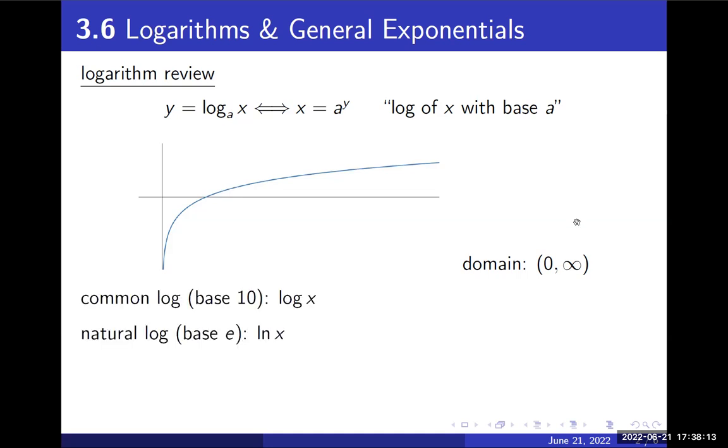There are 2 special logarithms that have a special notation. We call them the common log, which has a base 10. A common log, you don't actually write the base in there. Notice that's blank. We just say log of x. That means we're talking about a base 10. And there's the natural log, base e, and it's got the notation ln of x for a natural log.